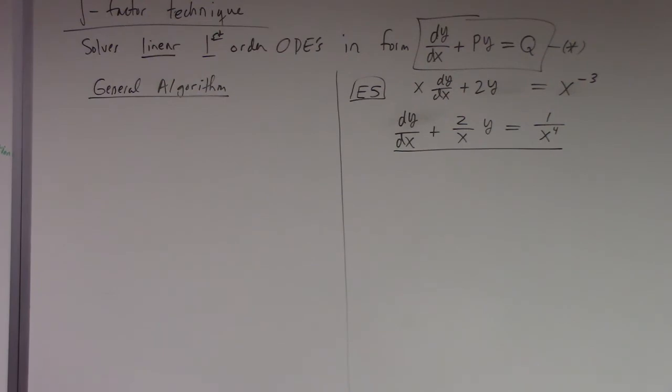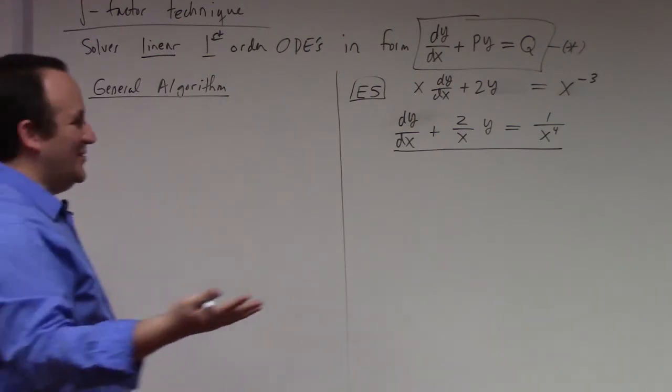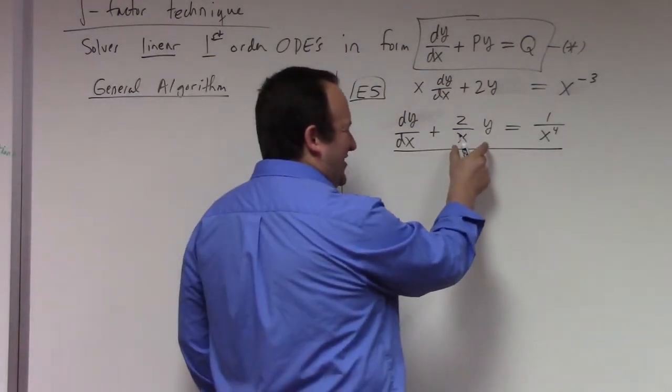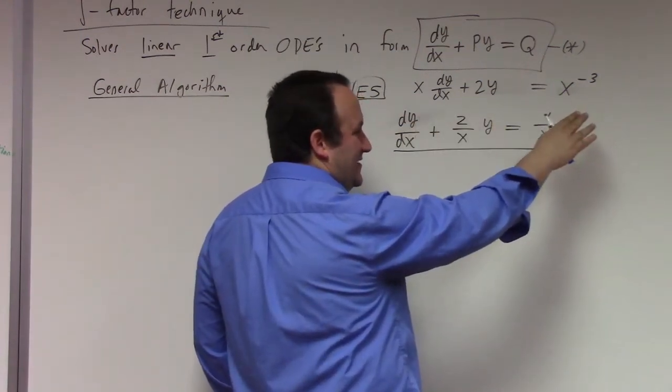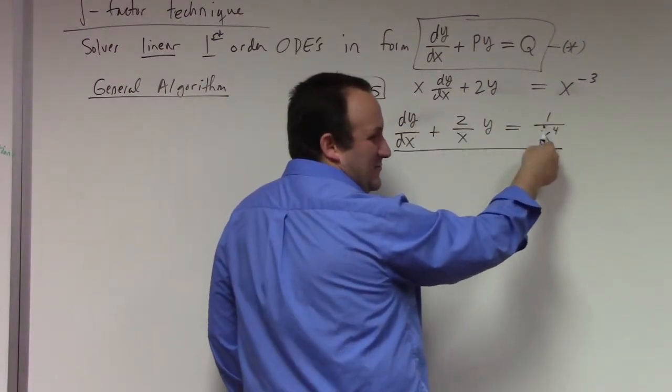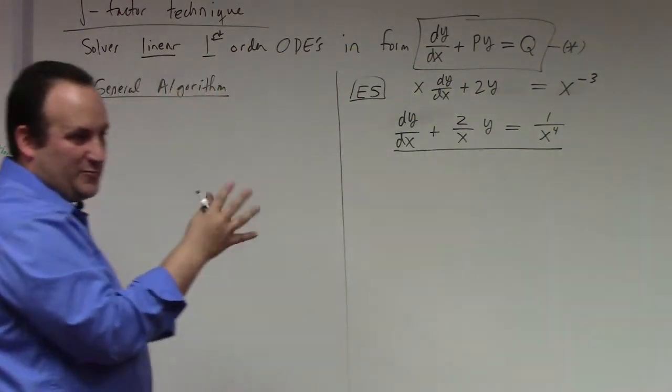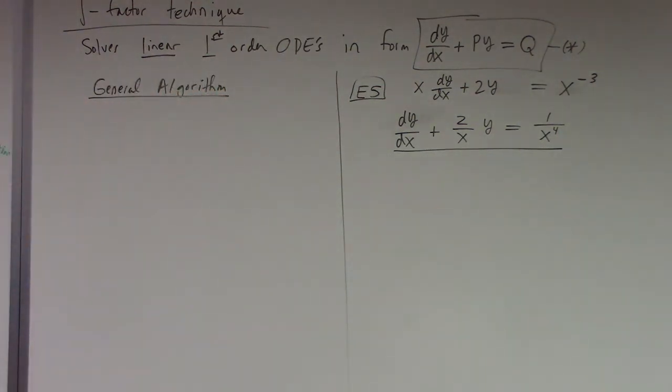Let me just tell you, what will happen is you won't be able to do it. Because you've got a 2 over x here, you've got a 1 over x to the 4th. If we move all of it to one side, you can factor y out of this, but you can't factor y out of that. There's just no way to rewrite it as a product of a function of x and a function of y. So separation of variables just won't work on this problem, is my point. So we need something new.